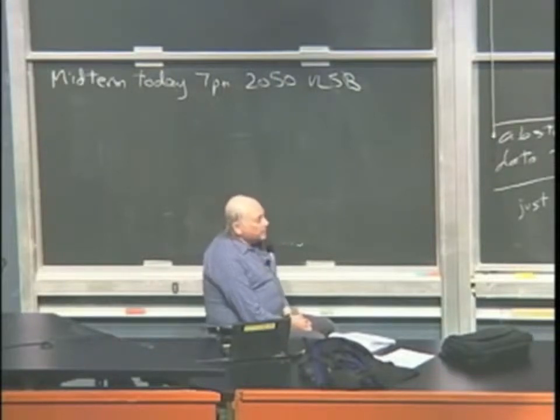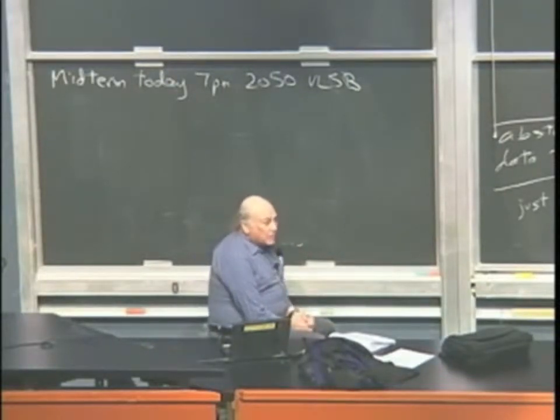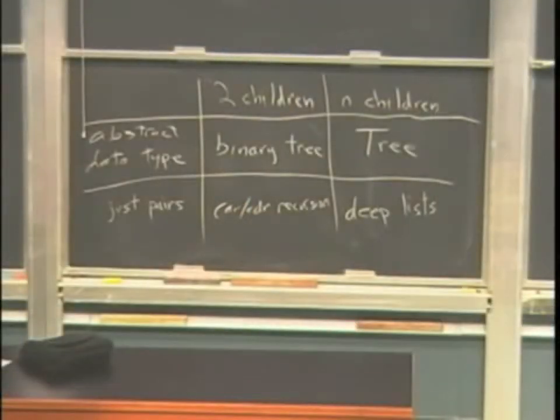Okay, on the board up there is a little chart about different things that are in the tree family. And they're divided in two categories, two ways each. So there's a kind of tree in which every node has a specific left child and a specific right child, and that's it. And there's a kind of tree in which a node can have any number of children. So that's the category that's labeled across the top, 2 children or n children.